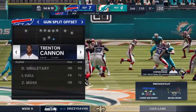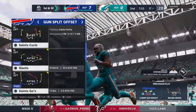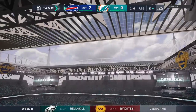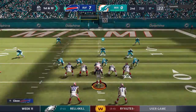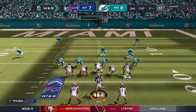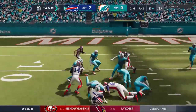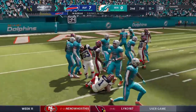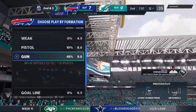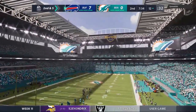This drive, it's been a good mix. 3 passing plays, 3 runs, hitting on all 3 of those passes, and the last one putting him in the red zone. So wouldn't you think play action right here? Because you've got the ability and had the ability to run it and throw it. Go play action and take your shot at the end zone. From the shotgun now, here's an inside give. Yeah, he'll work free from one tackle, but that's about all as he's taken down. 5 yards is the tally on first down. That brings up 2nd and 5.